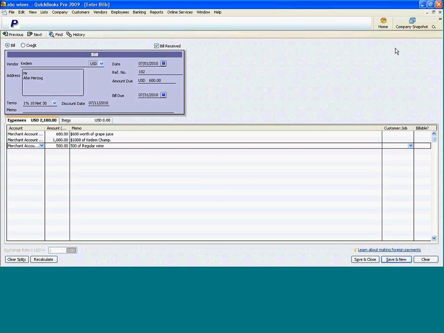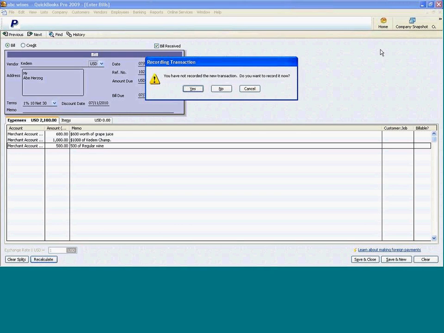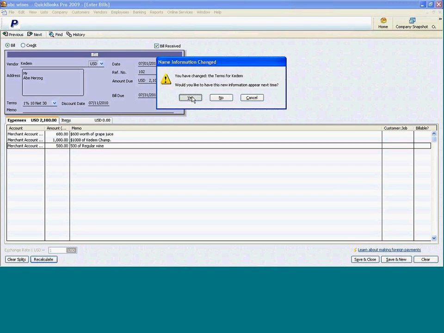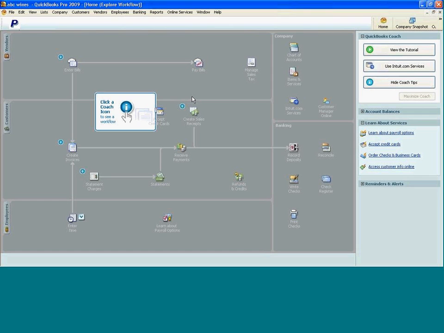Now we'll close it. We calculate it. And now close it, and we record it. So now we have two bills.